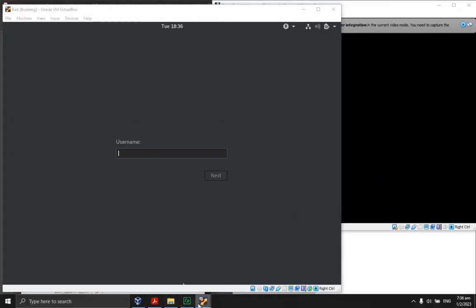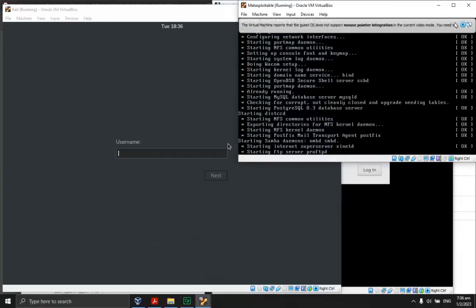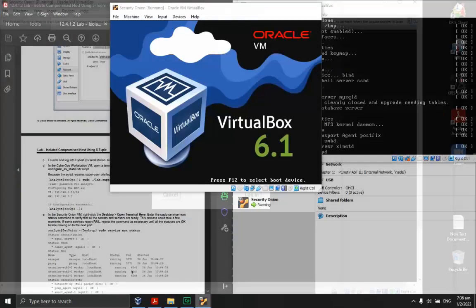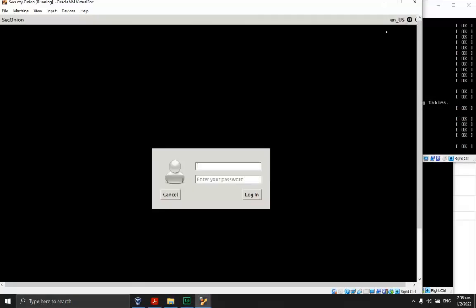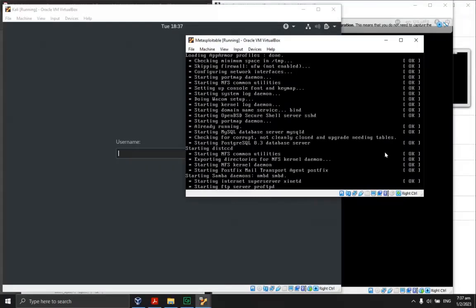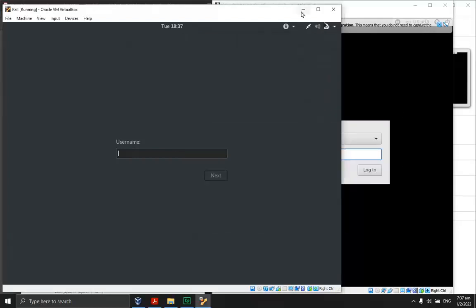Okay, currently up and running. Metasploitable is still running. The Security Onion is up and running. Let's wait for the Metasploitable vulnerable server to be up and running before we start the lab.